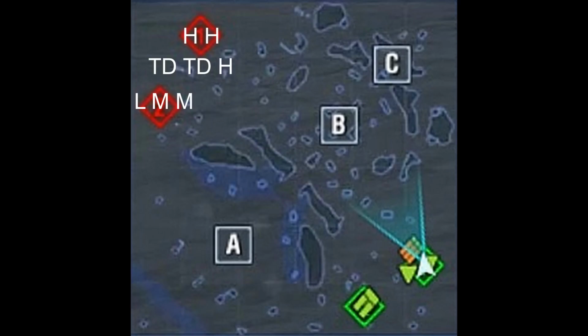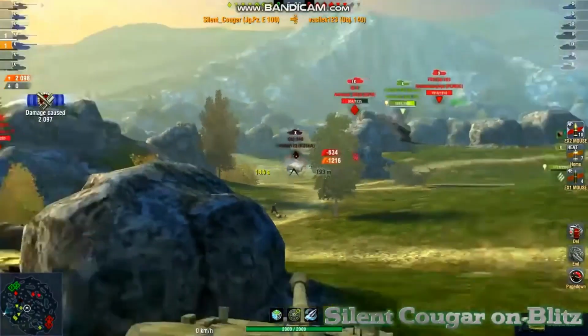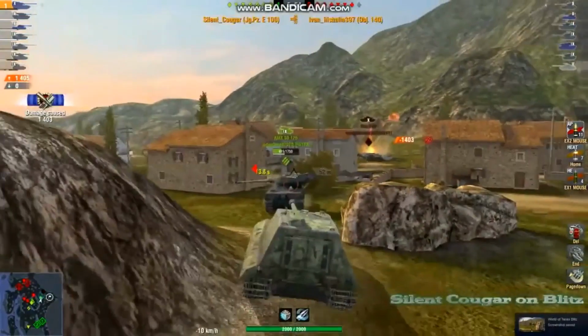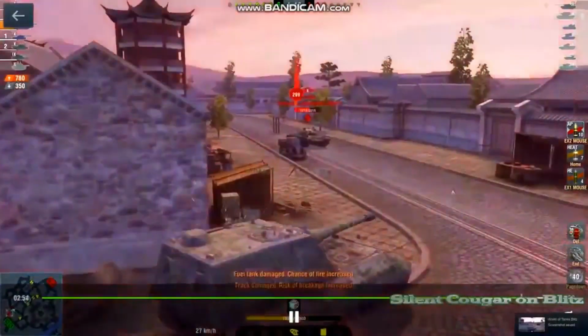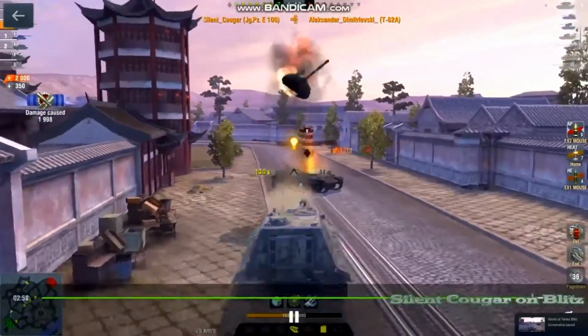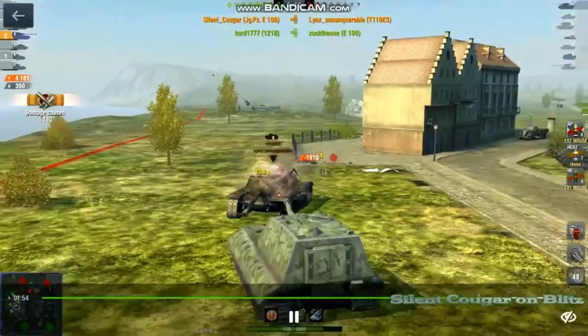So once you read the red layouts, once you see what they've got, whether it's a TD, 2 heavies, 2 mediums and 2 lights, then you know exactly where they will start on the spawn points on the opposite side of the map. What direction they go is completely alien to everybody in every different map.